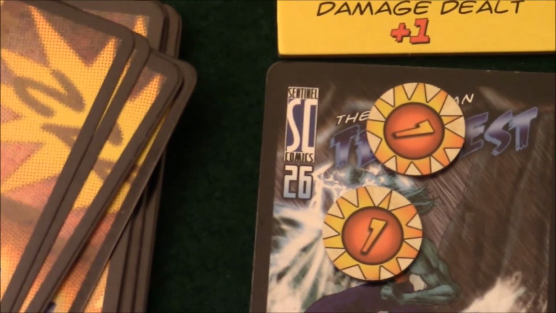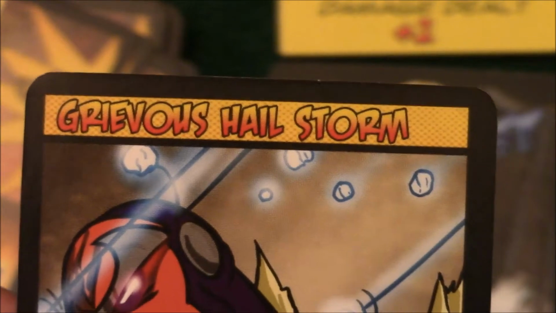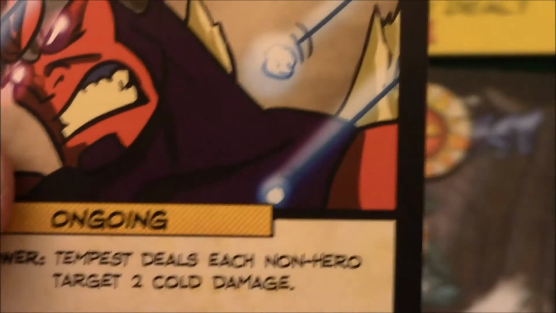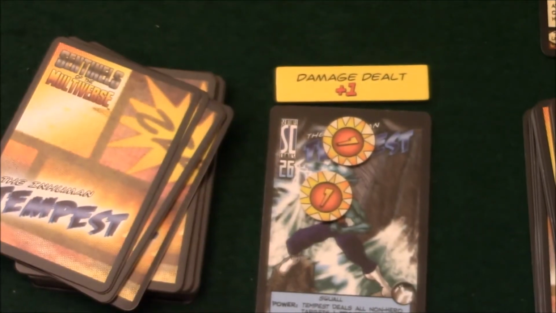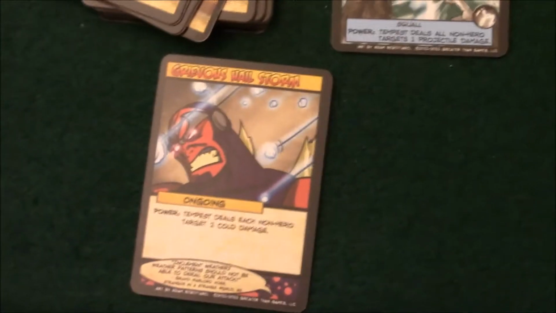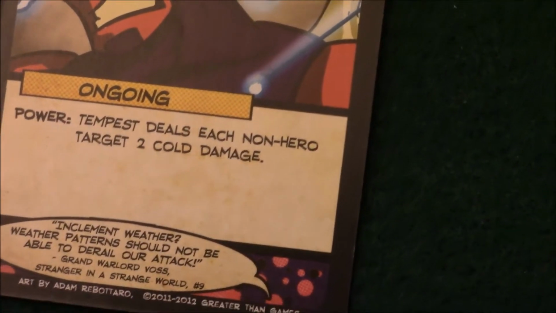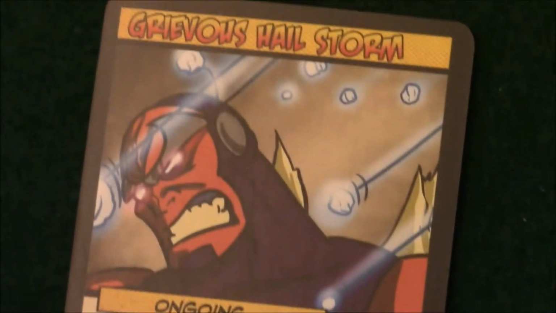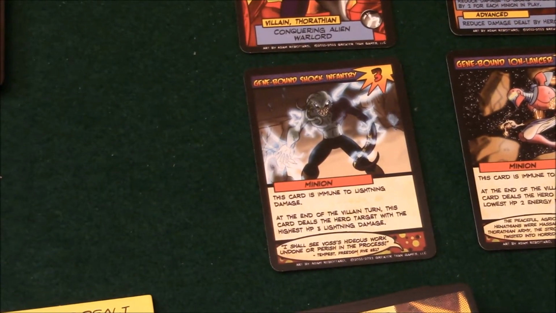Tempest on his play phase is going to use Grievous Hailstorm. As you can see, this is an ongoing card, but it has a power on it. So he plays it for his play phase, puts it down in front of him, and on his power phase, he's going to use the power. Tempest deals each non-hero target 2 cold damage. So this is a Grievous Hailstorm. Wind starts to blow, temperature starts to drop, and the hailstones start to fall.